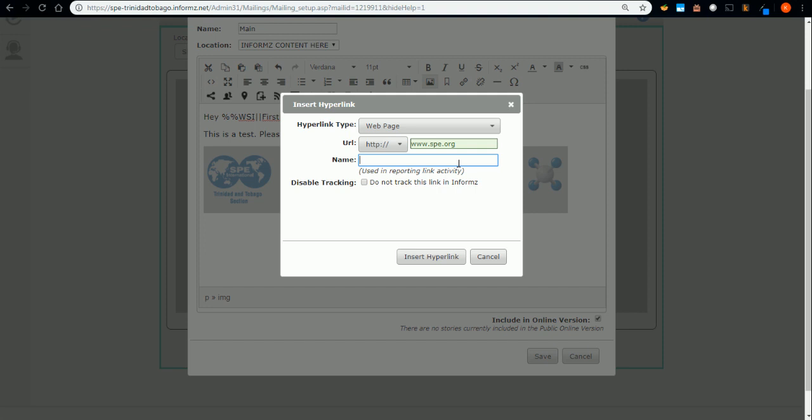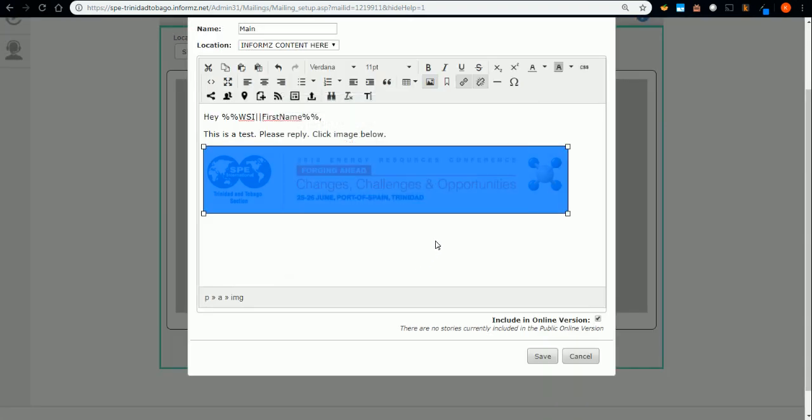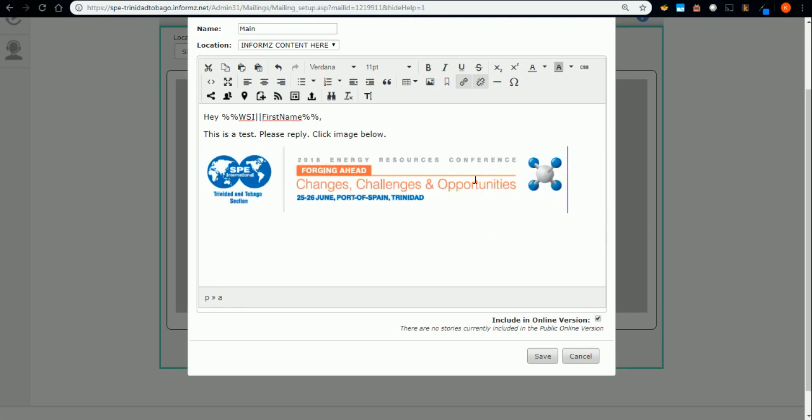So let's just name this SPE link. You have the option to disable tracking, and therefore the metrics would not be collected. But let's leave it on here now. Insert hyperlink, and your image has now been linked.